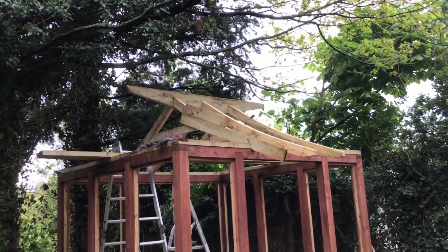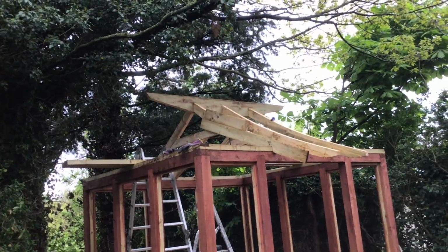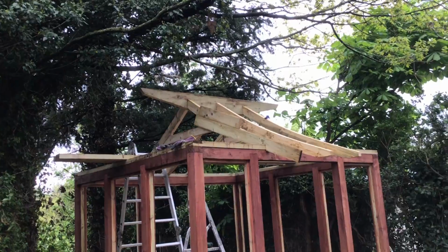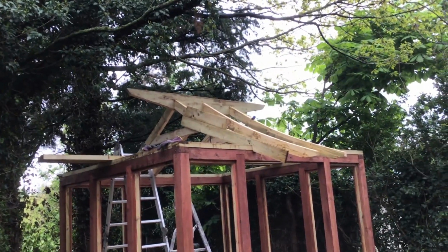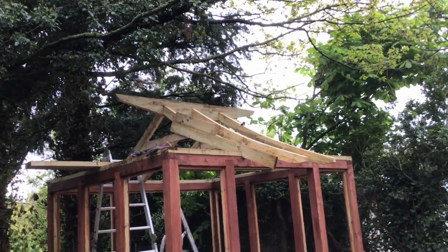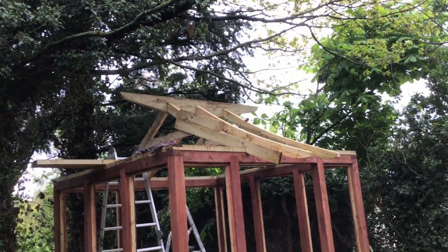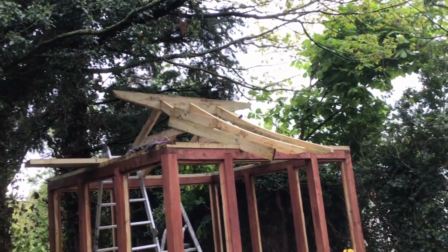The next stage now is to create the rafters for the side of the roof. So what I've done, I've attached two floorboards together, and I'm going to outline the curve of an existing rafter against it and cut it to shape, then use that as a template for the further 6 rafters, 3 on the left hand side and 3 on the right hand side, and go from there.